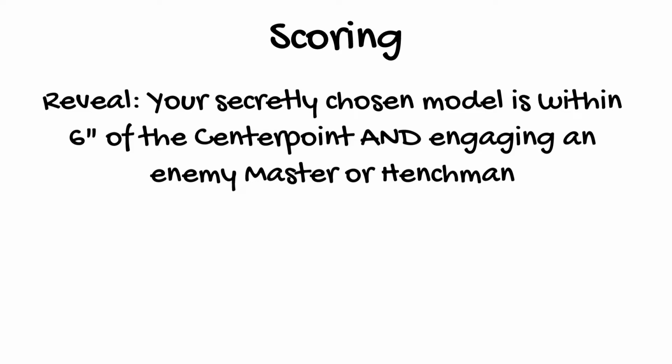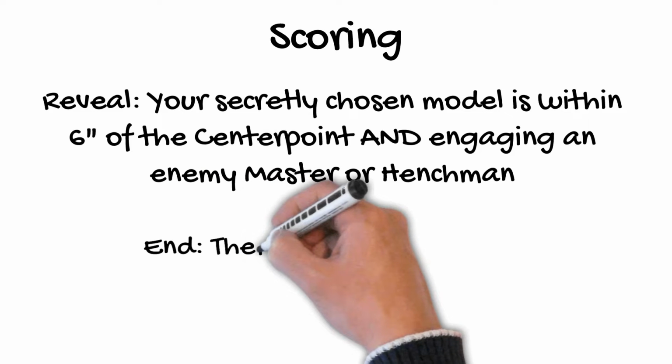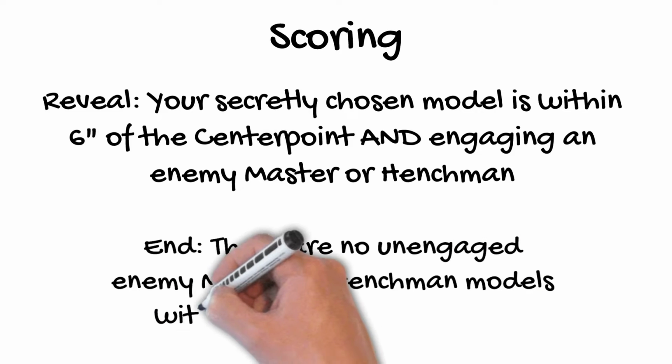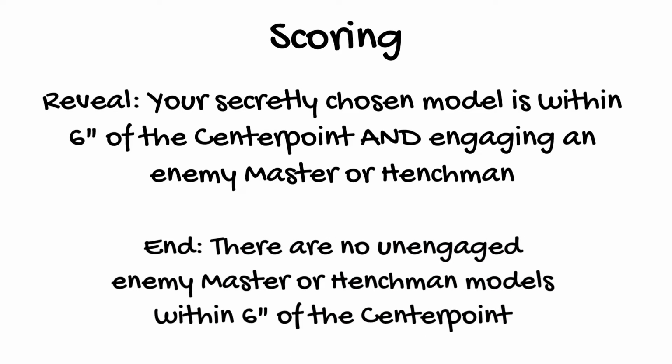To score the end condition, you need to keep paying attention to the enemy master and henchman models. There must be no unengaged enemy master or henchman models within 6 inches of the center point. That's a double negative, so I'll rephrase it. At the end of the game, if any enemy master or henchman models are within 6 inches of the center point, you need to have models engaging them. Alternatively, you can make sure there are no enemy master or henchman models within 6 inches of the center point, then it won't matter if they're engaged or not. If either of these are true, then you score the victory point.